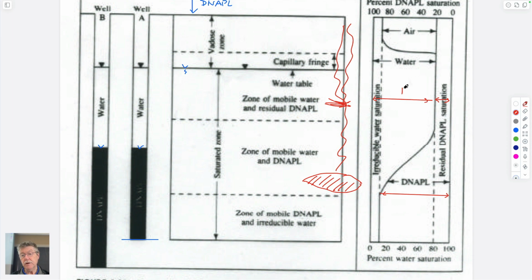So this would be H2O. This would be DNAPL, I guess, all the way up here. And then above here, it would have left a smear. So this would be the smear, all the way down to here. And then it starts getting larger and larger saturations until it's at the full saturation it gets to. So this is exactly the picture that we'd expect to see from the cartoons that we're drawing.